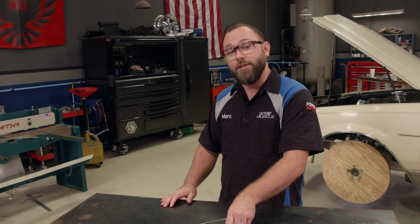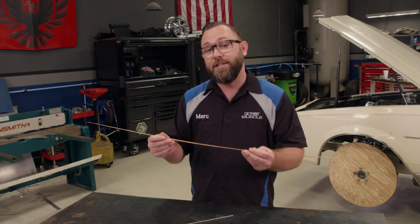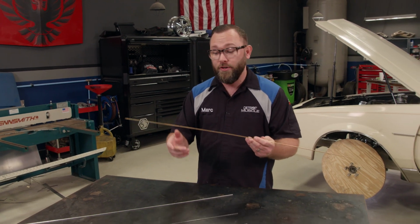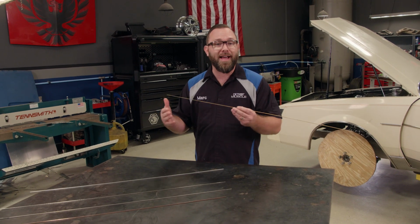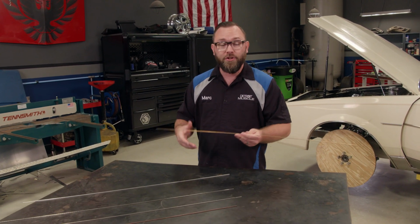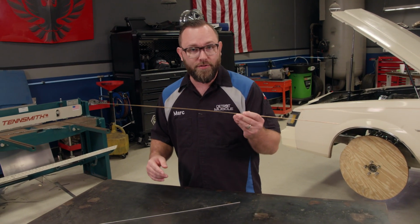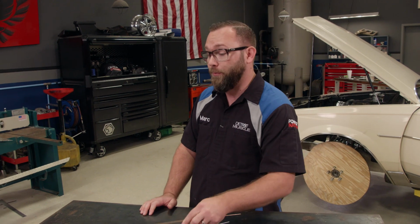But then this other one is called silicon bronze, and this thing does just about anything. You can weld steel, bronze, brass, or any combination of those to each other. Now what's cool about this too is once you lay down the bead, it's going to be nice and shiny and gold. So if you're doing an art project or you just want something custom fabricated, you can use this. You just have to remember it's not going to be as strong as a regular steel weld would be.